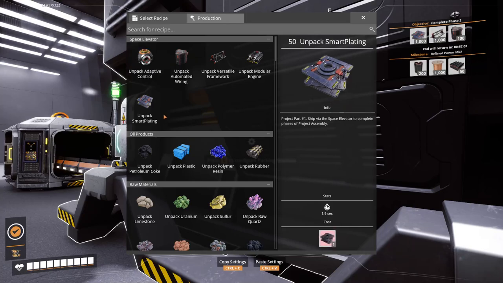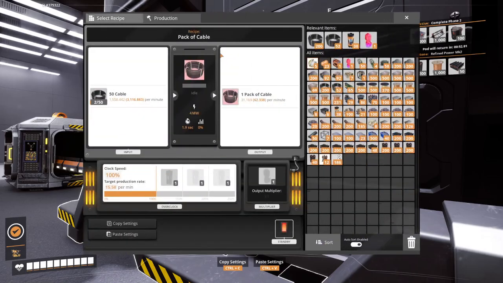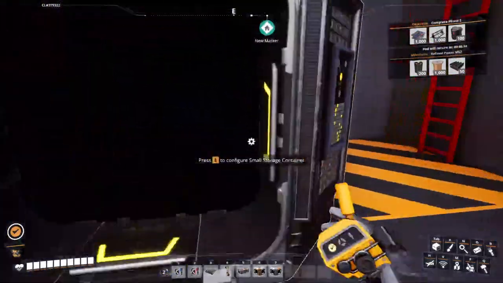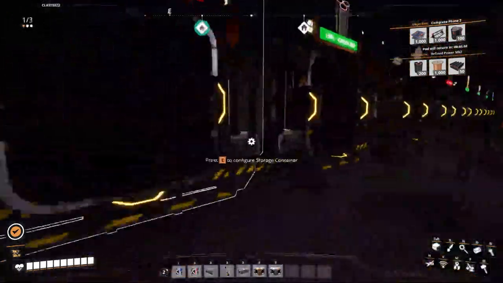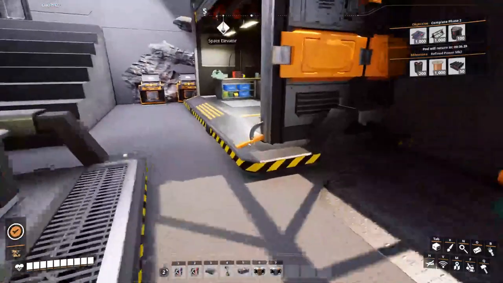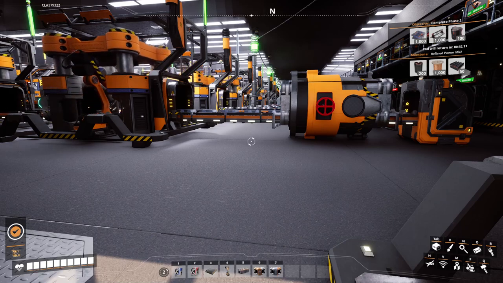Here, go for the recipes. We'll put in like a cable. Helps preserve space. I don't have to get rid of the stuff. I can just pack it up. It packs enough 50 items into one stack.